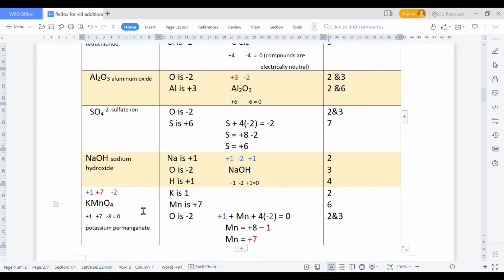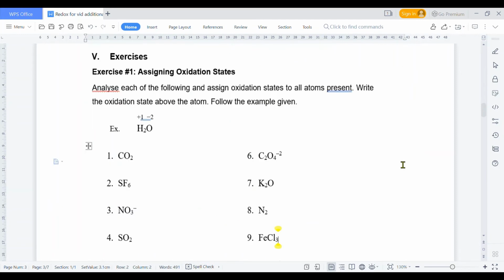But we can also use the shortcut. We know that oxide is minus 2 and potassium is plus 1 from the periodic table, cations and anions. Now, minus 2 times 4 is minus 8. Plus 1 times 1 here, potassium is only 1, so plus 1. So we need 7 for it to become plus 8. So that when it is added with minus 8, it will become 0. That is why manganese is plus 7.